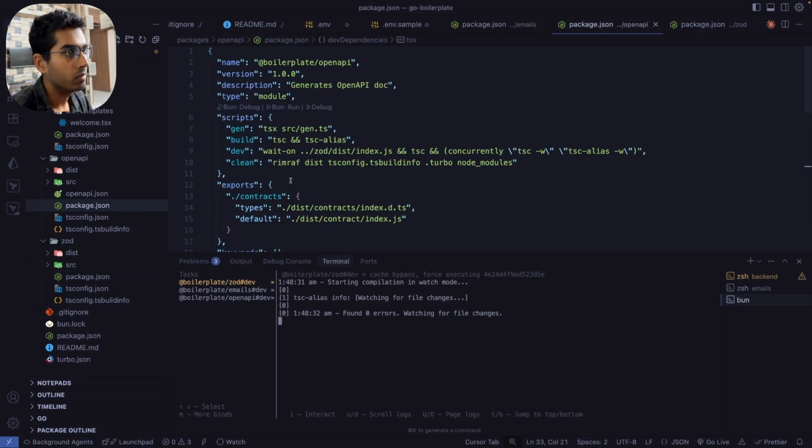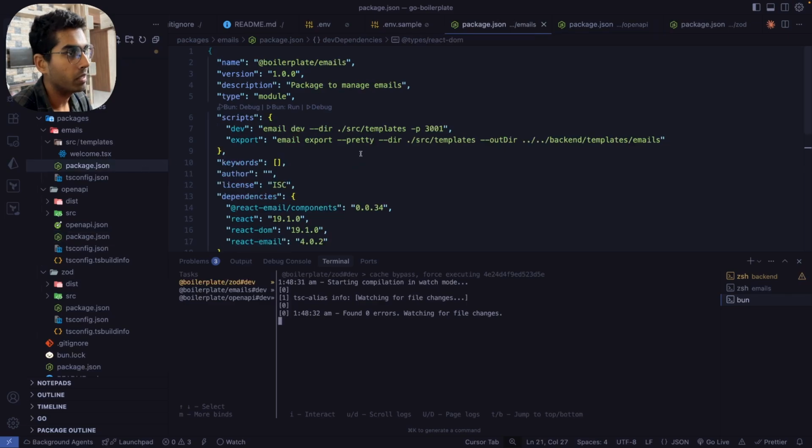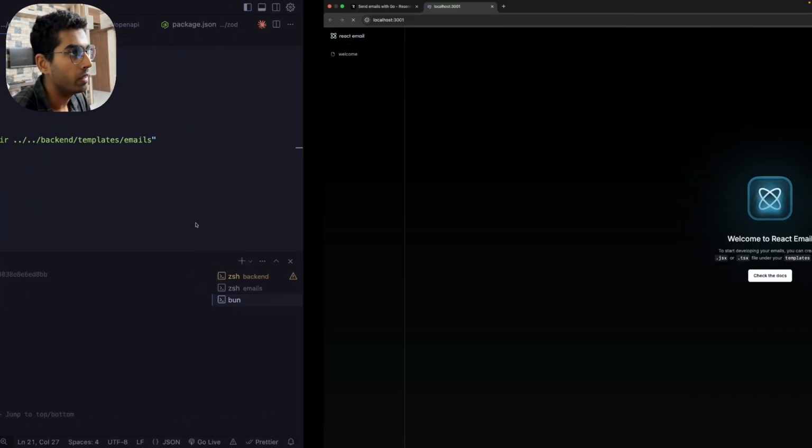For this, we have a dev command. And for our emails package, we have a dev command. It starts the dev server for all our packages, and this is very convenient. With one single command, you can start the development server instead of going into every package and manually starting it. Anyway, since we have started the development server of our emails, let's go to this link.